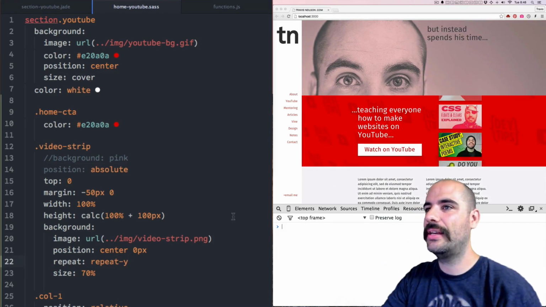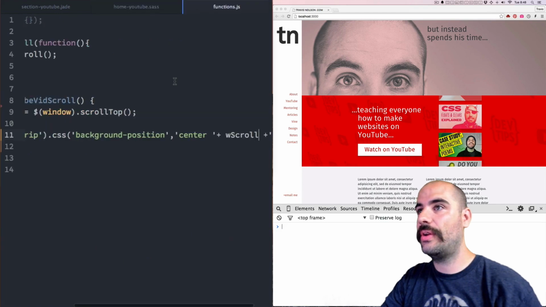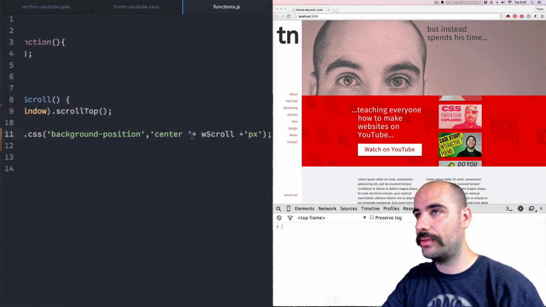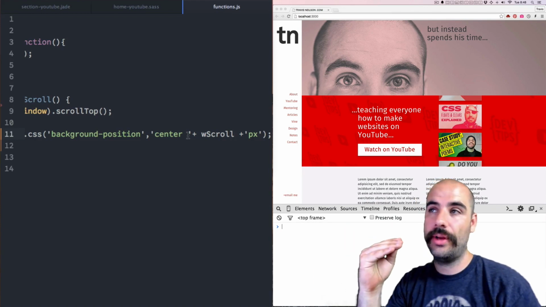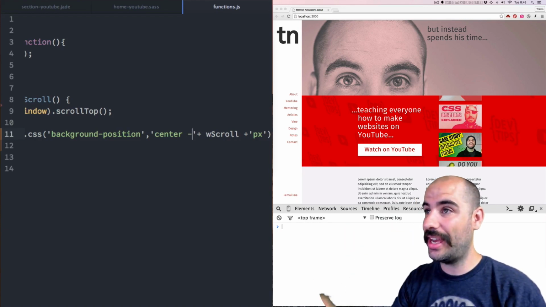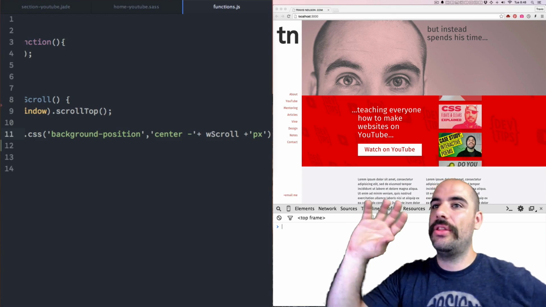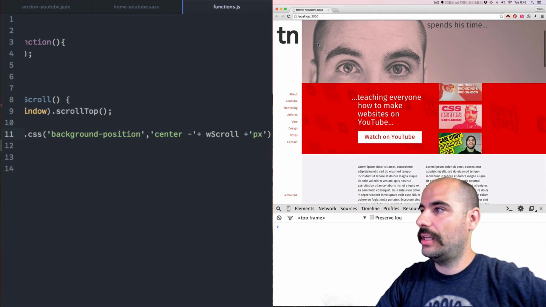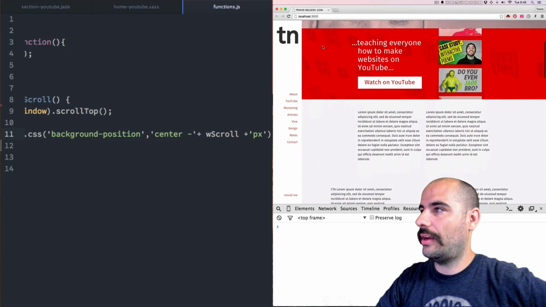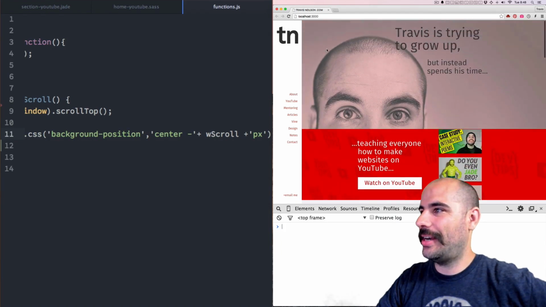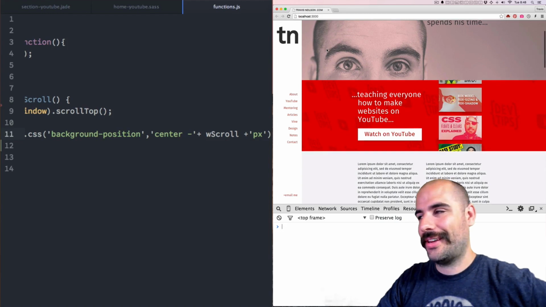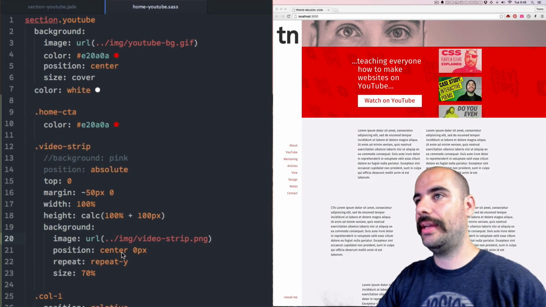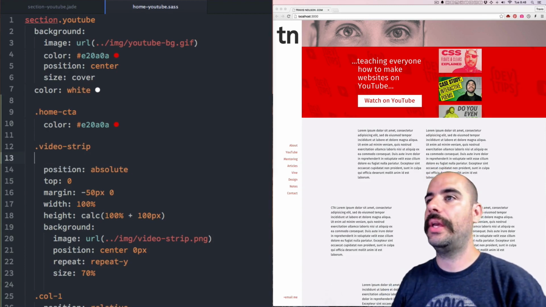It's still a parallax. But if we go to the functions and we write, instead of being scroll pixels, so equal to how far we scroll down, we just put negative scroll pixels. It'll be the reverse of how far we scrolled down in negative numbers. Yeah, I like that a lot better. What do you think? Close our functions for now and jump back into the styles. Get rid of pink altogether.